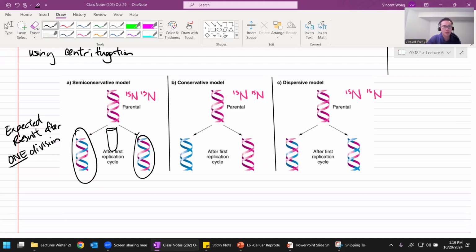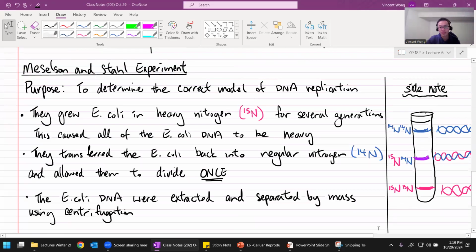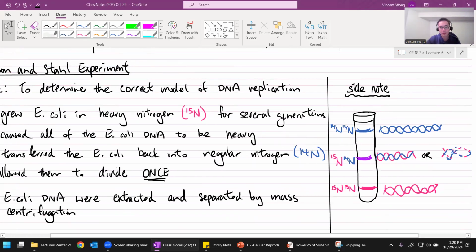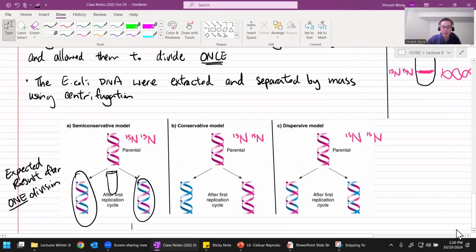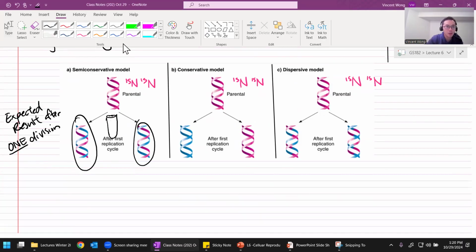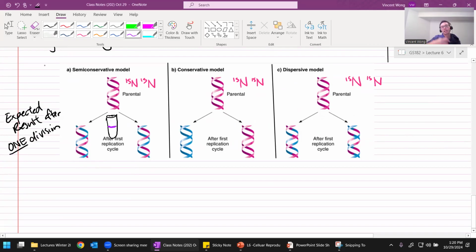Anyone else? Choose something. I will give you the reference here, the side note that you took. And that should help you figure out whether it's top, middle, or bottom. All right. So most people chose middle, and that would be correct. And if you did not choose middle, I hope you understand why it is middle, because half of it is 15, half of it is 14, right? So it's not as heavy as 15/15, so it won't be at the bottom, but it's not as light as 14/14, so it won't be at the top. It's going to be in the middle.